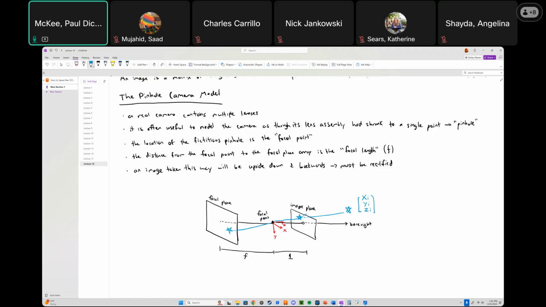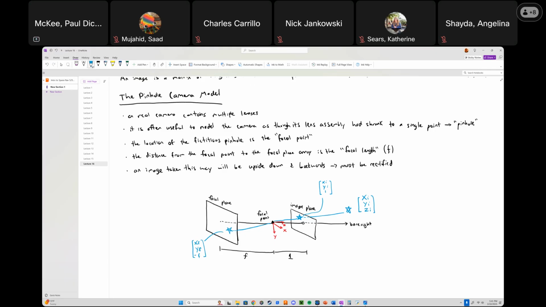And then I'm going to try to find some room for it here, but this point right here is going to be little xi, little yi, and 1. Clearly in the camera frame, the projection of something in 3D space onto a point that is 1 away from the focal point along the z direction must have a z element of 1. So you're just taking that and scaling it. And then this other point over here is going to have x_f, y_f, and then negative focal length. Right? So now we've got the same point described 3 different ways.